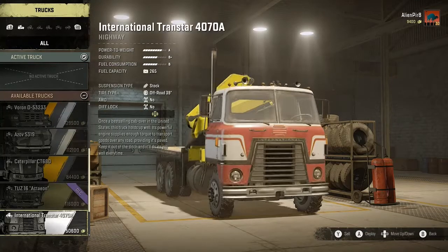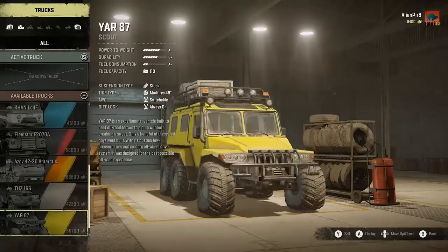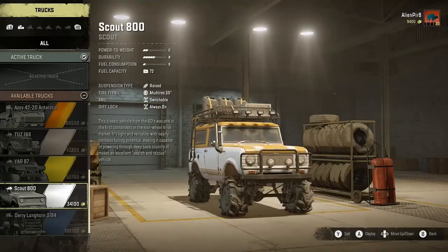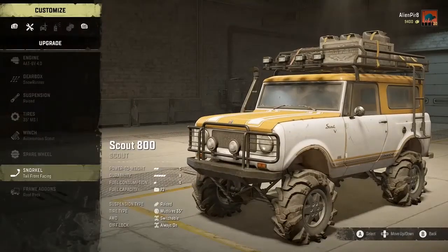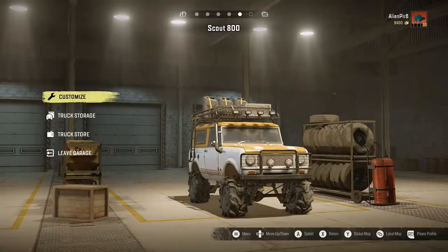So I've reached my hour mark, and I believe what I'm going to do is I'm going to take a look at each one of these and see which one I bought the van body for. And then that's the truck I'll take over. Could take the Scout. Because the Scout has, I believe, with the frame add-ons, it has 300 repair points. And that's what I needed.